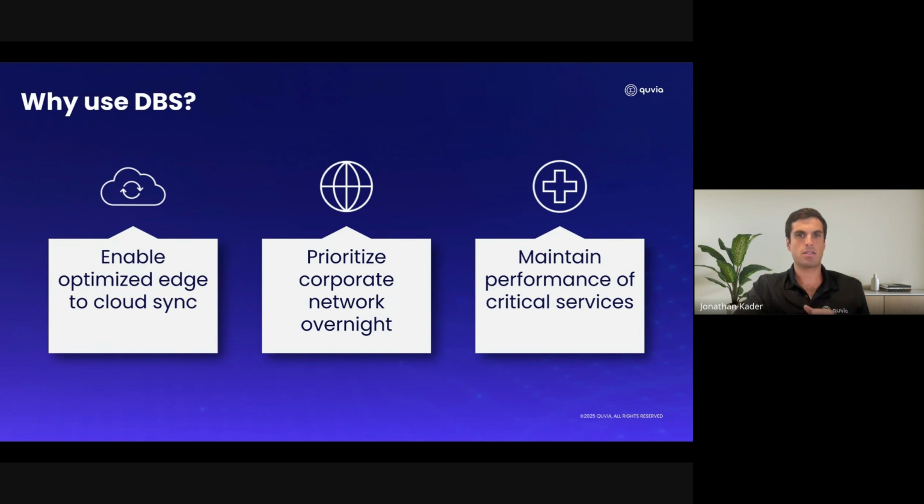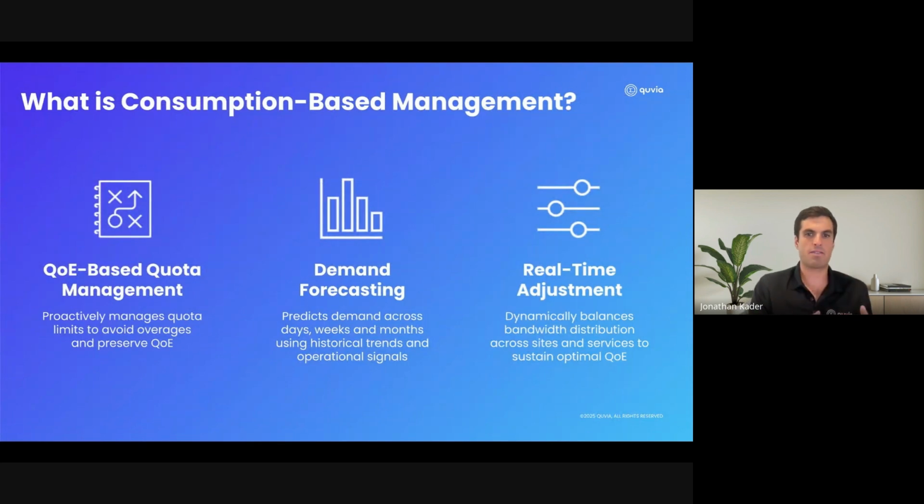So DBS makes fixed capacity plans dynamic, whereas CBM solves a slightly different problem and challenge, and that's really to manage quota plans. So as I started on the DBS slides, a lot of our customers buy fixed rate contracts with providers, but a lot of our customers also buy consumption-based plans or quota-based plans. So you may be a cruise ship that was contracting a 20 terabit plan with a provider, and that plan refreshes every month. And that plan has overage charges. If you go over it, those can amount to tens of thousands of dollars a month per ship if you're not managing your plan well.